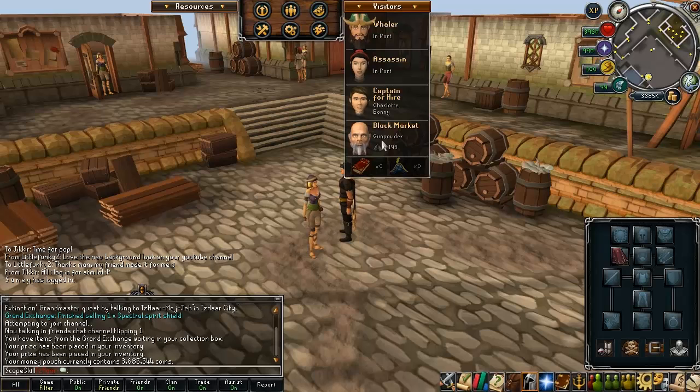You will have to pay real RuneScape gold to get the materials, but he's selling 193 gunpowder today, so that's a really good offer. I'm definitely going to be buying that. And then all the other visitors just tell you, for example this one as well, the captain for hire, Charlotte Bonnie.